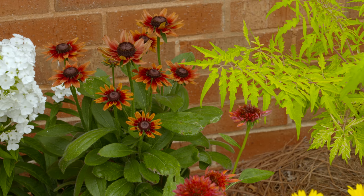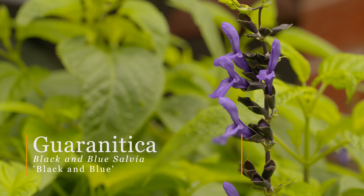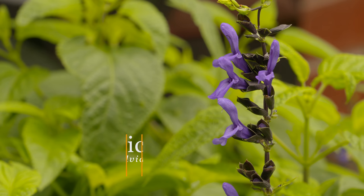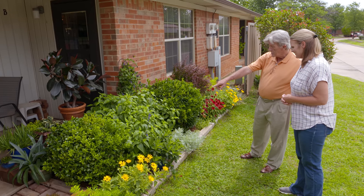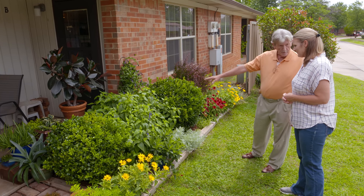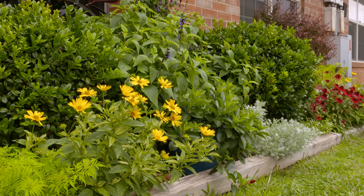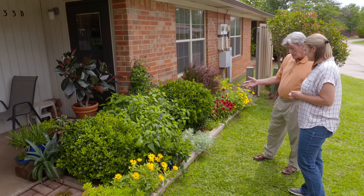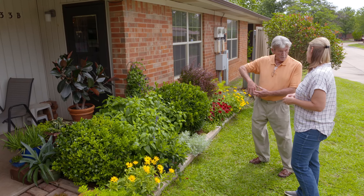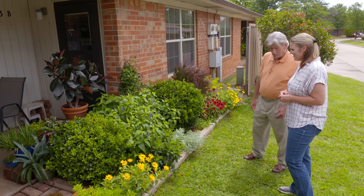So you have a black and blue salvia next to your clematis here. Yes. The colors of those are very nice together. I like blue, and you'll notice there's a lot of blue in the garden. And I started with this plant. It's been in the ground 5 years, and it just keeps getting bigger every year. It would take over the bed if I would let it. And it can be a little marginal the further north you go in Oklahoma. That's true. We've been real lucky with it, but you'll notice it's on the south side of the building, too. True. And so is my friend Janice's. So that's how we've gotten away with it so far.